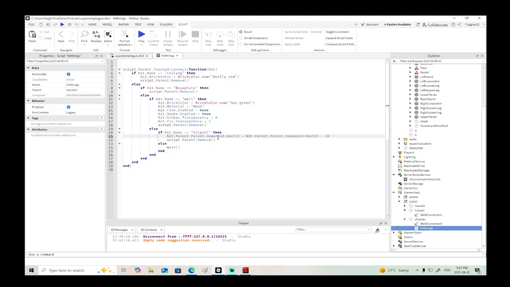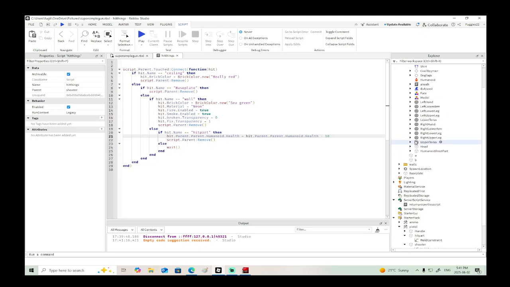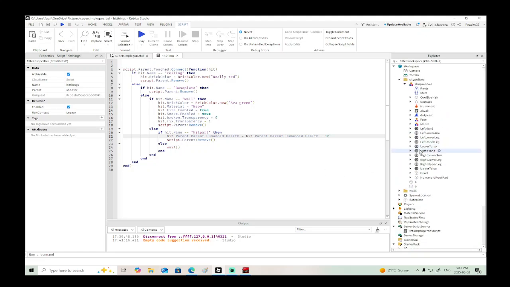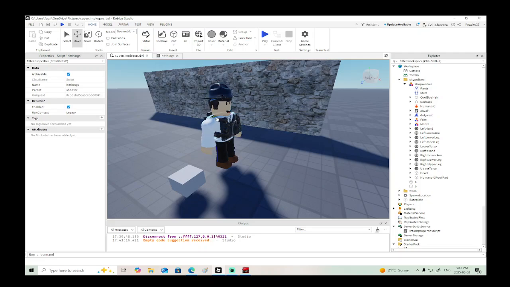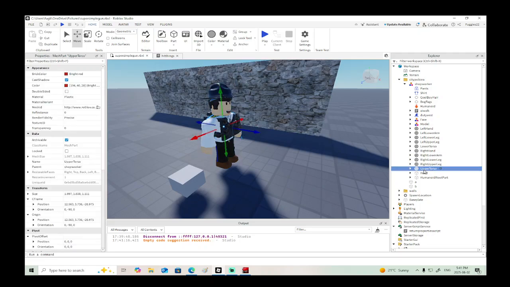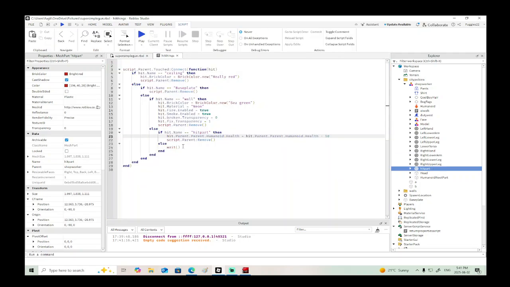So now what we also need to do is add the zombie. There's a couple of things we can do here. We should just change the name of one of the parts. I like to take the torso, let's say, and we can change this to just hit part, just like that. And then we can take this here.